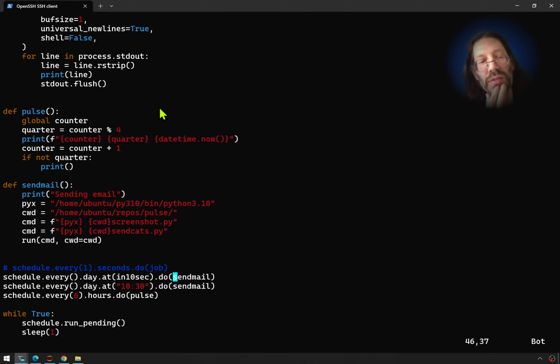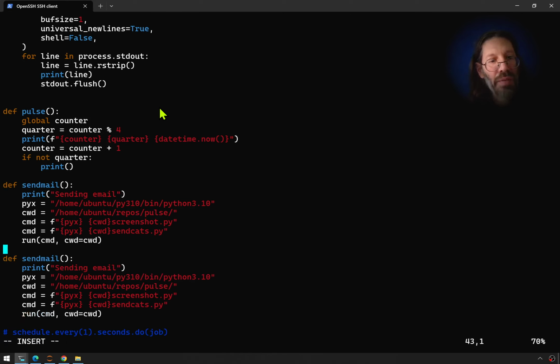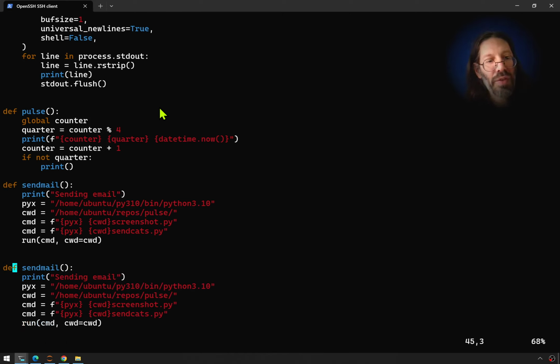I could use decorators to make that other version of the function. Yeah, I want to make this easy to follow. Instead of using a decorator, I'm going to just do this thing again. Give it a different name. Send mail once. There's different ways I could handle this.